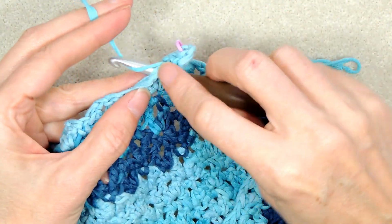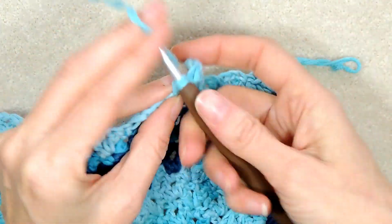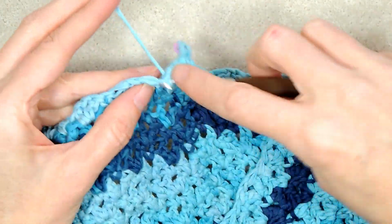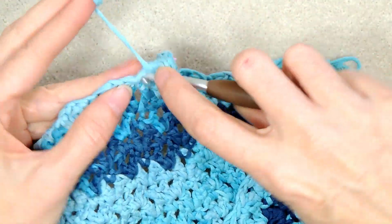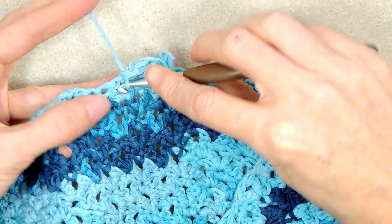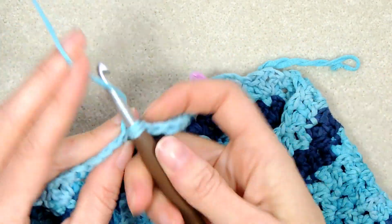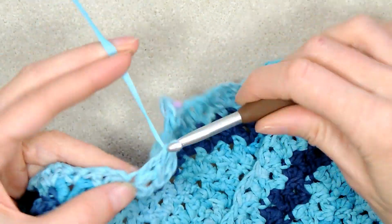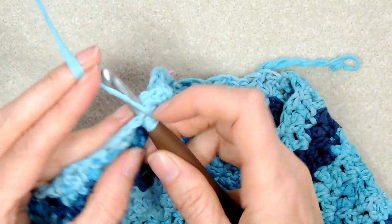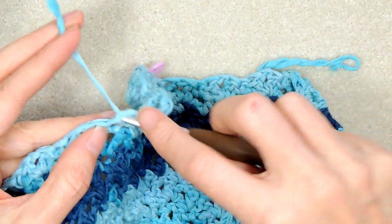And now I'm going to single crochet into the V-stitch. Wrap your yarn and 5 double crochets into the single crochet. 1, 2, 3, 4, and 5. Single crochet into the V. Wrap your yarn, 5 double crochets into that single crochet spot. 1, 2, 3, 4, and 5. Single crochet into the V-stitch, 5 double crochets into the single.